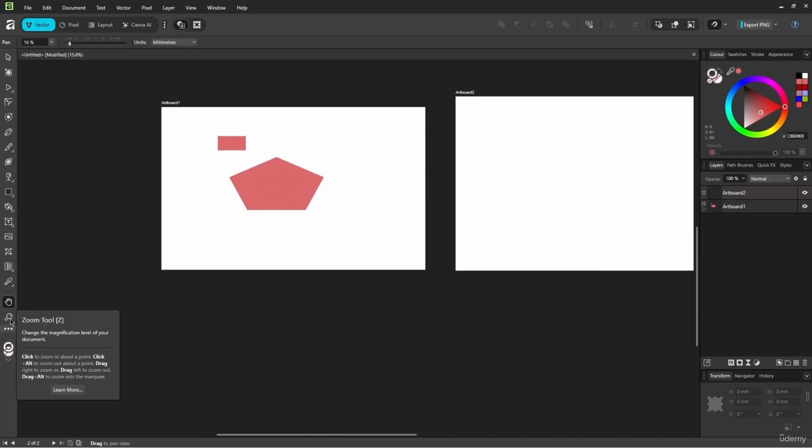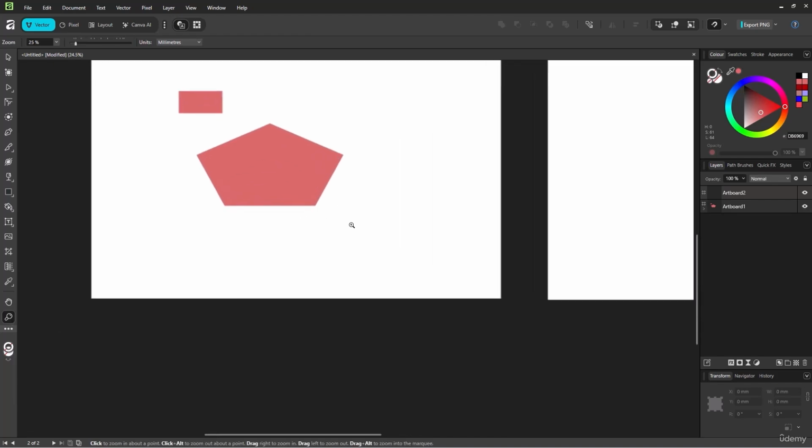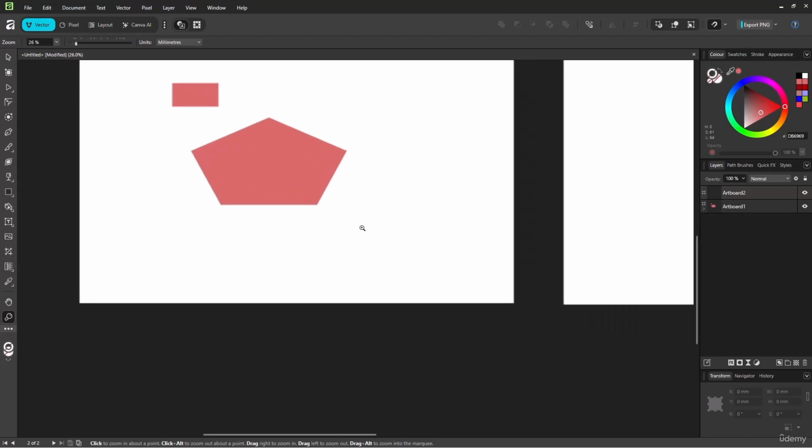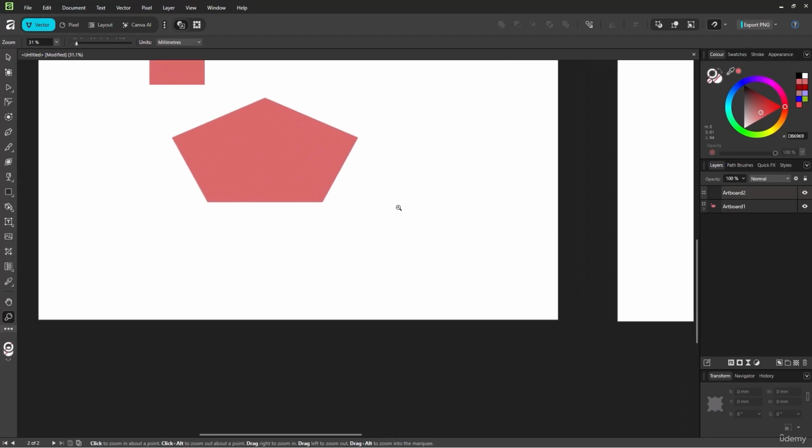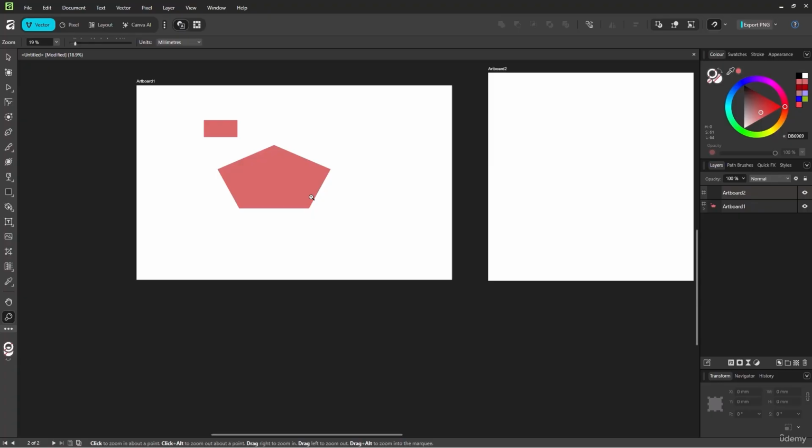And the last tool is the zoom tool. Obviously, when we click on this tool and move left and right just by clicking, as you can see, it is zooming in and zooming out. This is how simple it works. So these are all of the tools in the vector segment. In the next section, I'll explain the tools in the pixel segment.